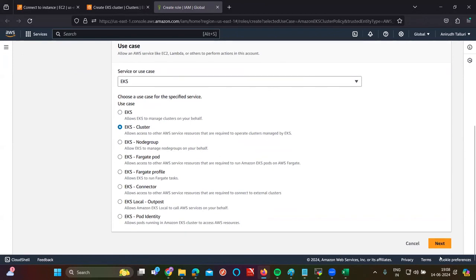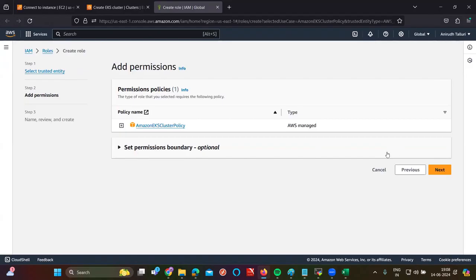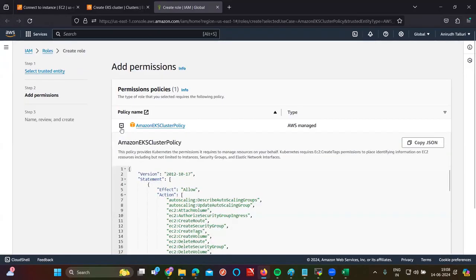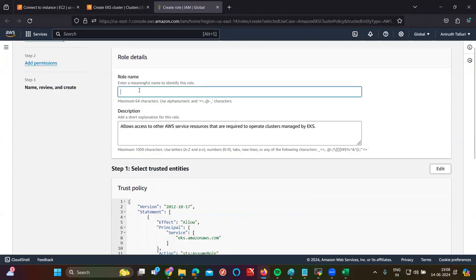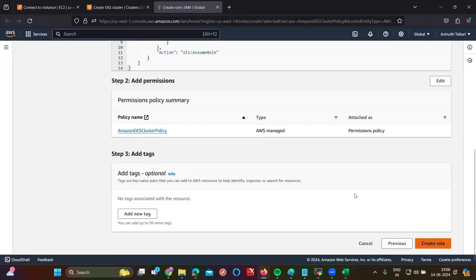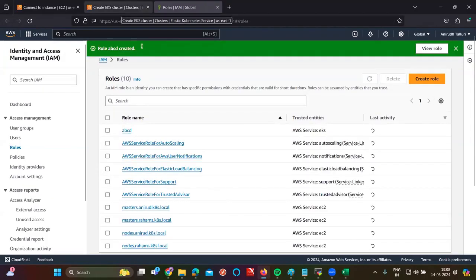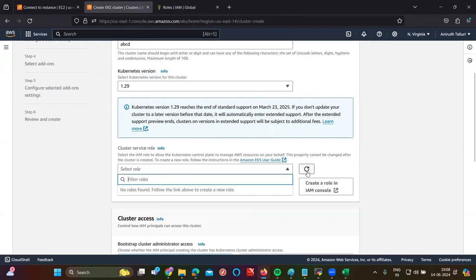This is an upcoming days concept, I'll explain it in the upcoming days. If you create a policy like this, I'm going to give this policy now. Role name ABCD. Of course, you can give any name, but I'm giving ABCD. Click on refresh and you can get the role.